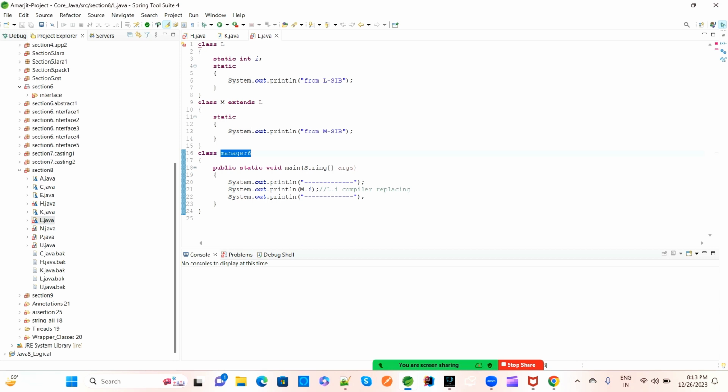In the static void test1 main method, we have a SOP of test, then SOP println of m.I. So m.I means class M and its variable I, and the I value will be printed. It is the default value because it is a static variable, so the default value 0 will be printed, and then again a SOP of dashes.